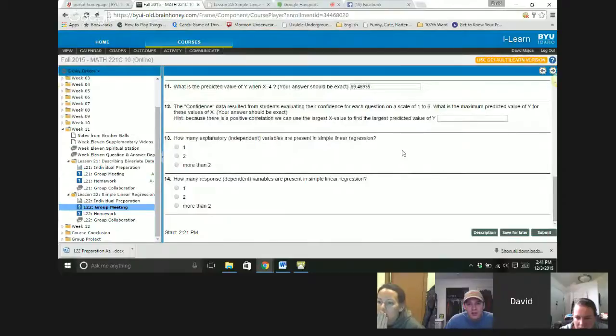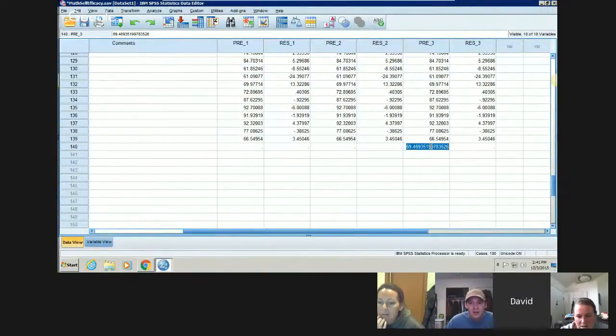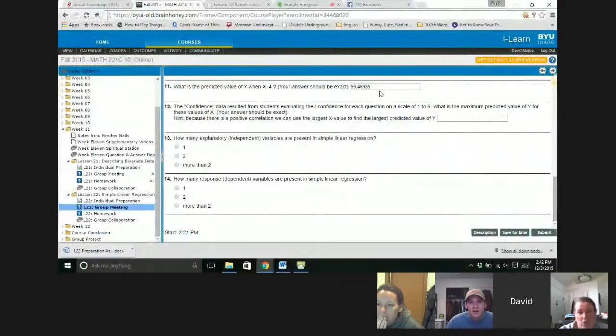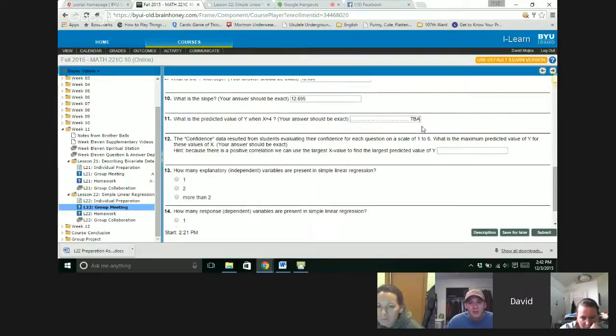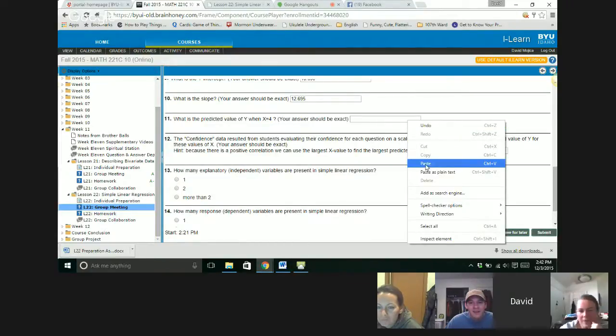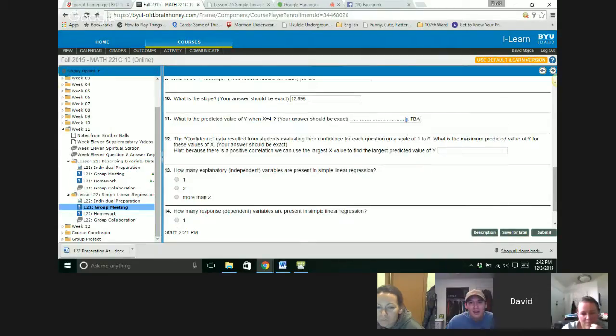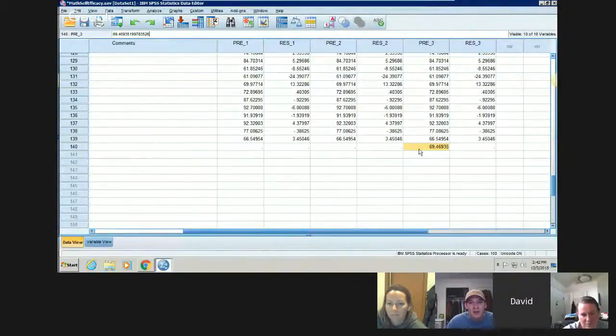Maybe just copy it and paste it on yours and see what it does. That's a good idea. I think it's going to want the whole number, to be honest. We can always argue. It said exact, and we did the whole long number. I guess not, because it won't let you put the whole thing in there. It didn't even copy the number. I think it won't let me because this is technically a different screen. Since I copied in SPSS, it's only letting me copy and paste in this thing.